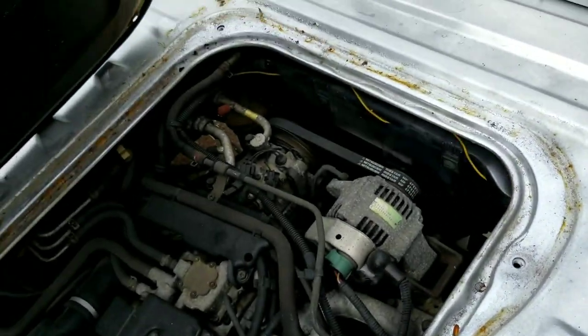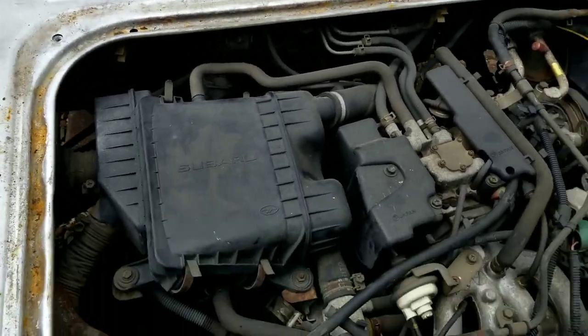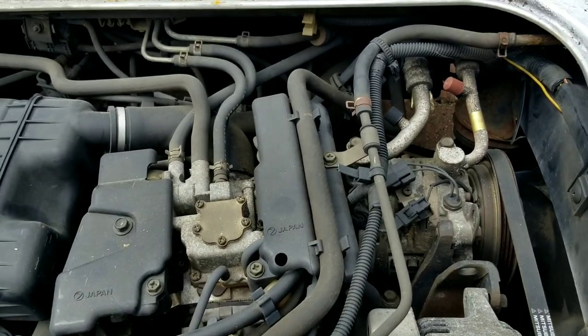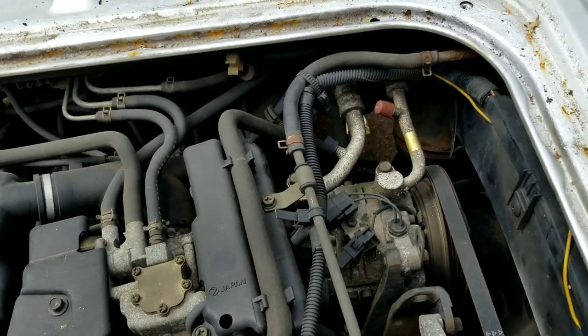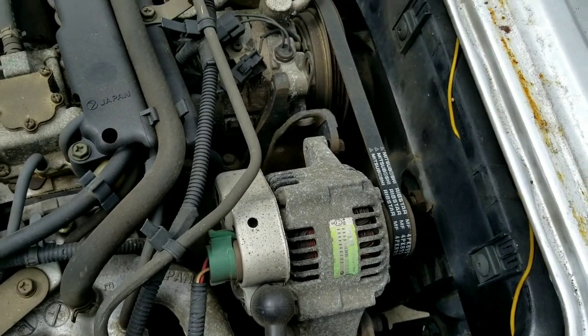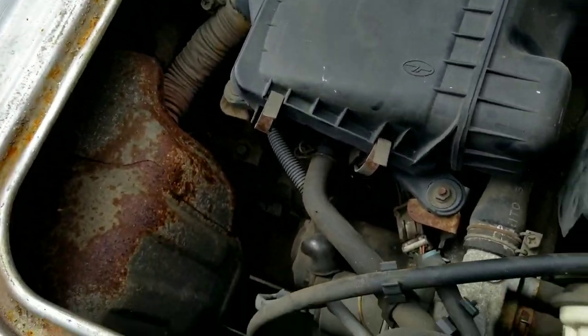Let's open up this engine panel. So this one actually came with AC, and I tried to fix the AC, and I located a leak in the condenser on the outside. So there's your alternator. Looks like the belt's in really good shape. You get a little bit of surface rust here.